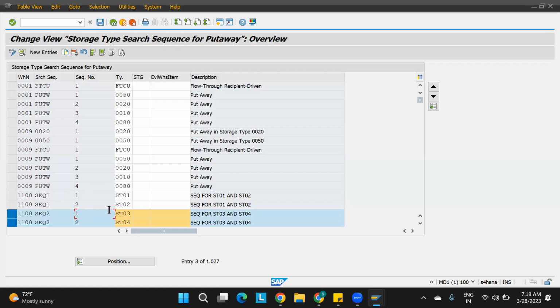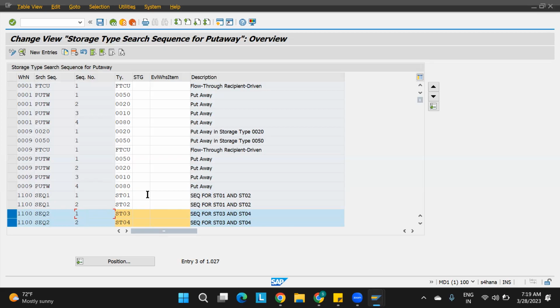If any high priority materials are there which they want to utilize in a separate search sequence, or it has to be considered as a special material type or special consumption type, in that case, how do we use it? For every material, you can define the search sequence.